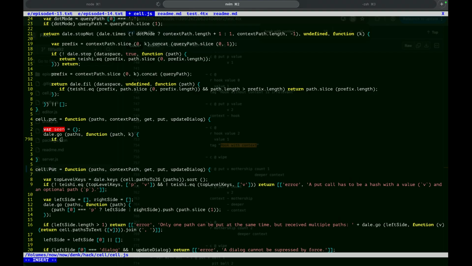If k is greater than 0 and no, I cannot skip them. No, I cannot skip anything.